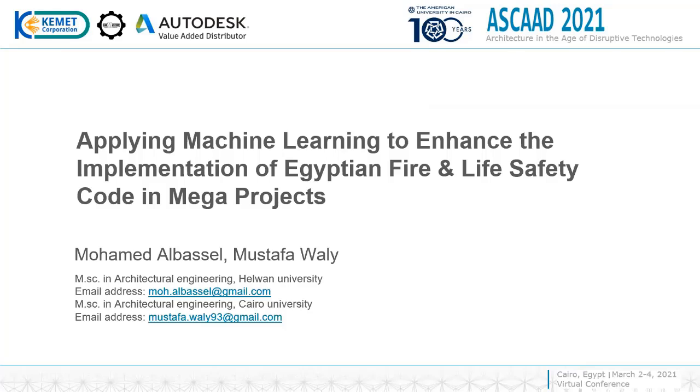We're going to talk about applying machine learning to enhance the implementation of the Egyptian fire safety code in mega projects. Before I start, I want to introduce ourselves. I am Mohamed Albassel, and I have a master's degree in architectural engineering from Helwan University, and here is Mustafa Waly, who has a master's degree from Cairo University. So let's start our presentation by talking about the traditional way, and Mustafa will talk about it.